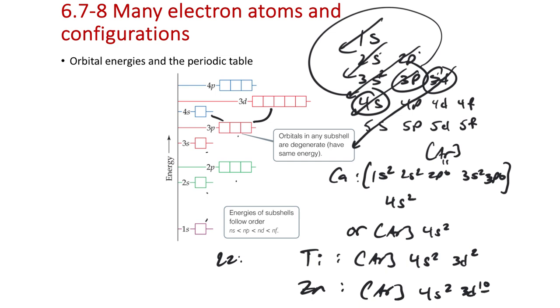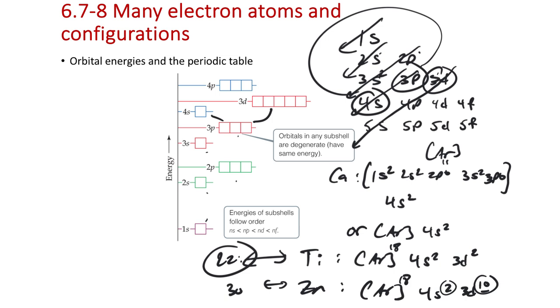Argon has 18 electrons, plus 2, that's 22 for titanium, element 22. Zinc is element 30, and so we have 18 from the argon configuration, plus 2, plus 10, so that's 30. So you can always double check the electrons you've assigned versus the electrons that should be contained within one atom from the periodic table. So just remember the atomic number for zinc is 30. So 30 protons, 30 electrons in a neutral zinc atom.